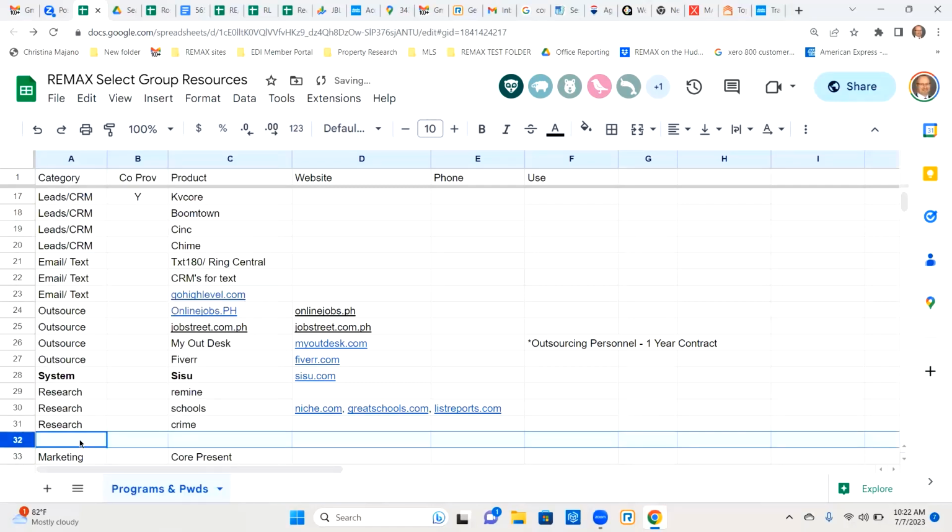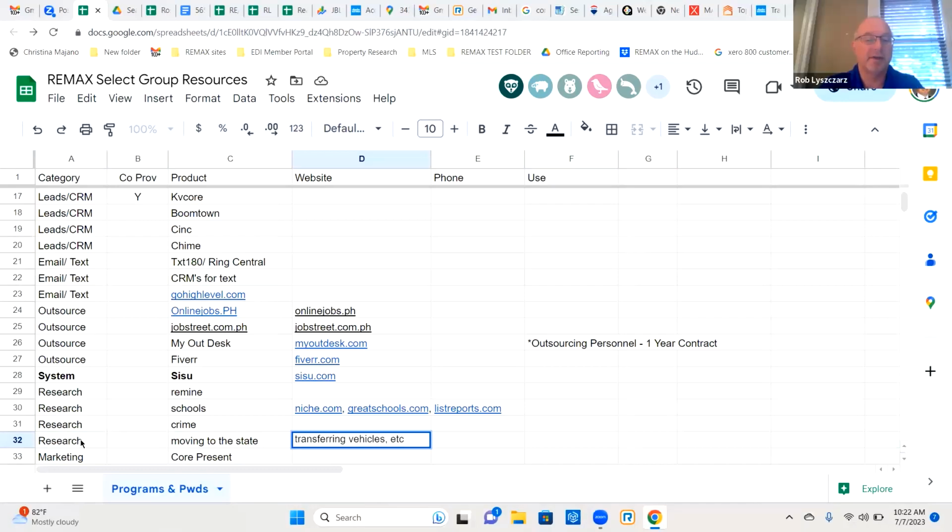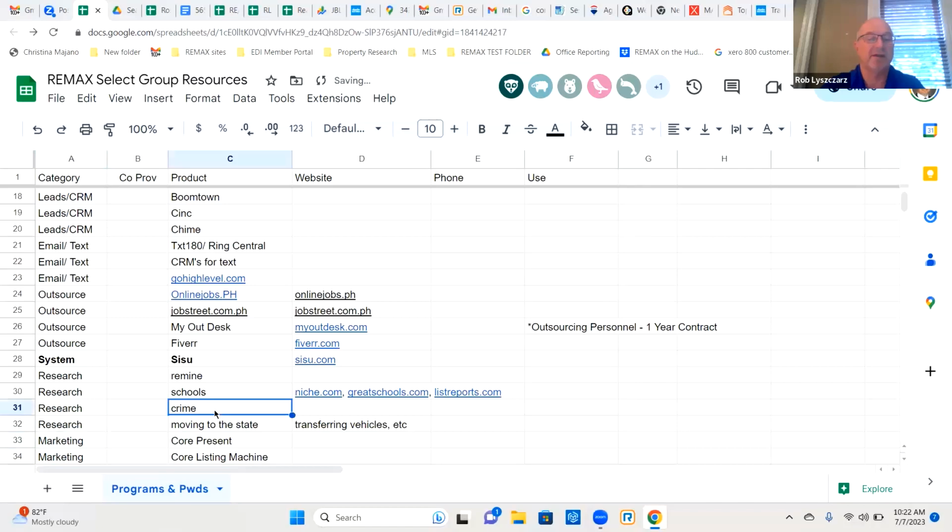In Florida, we're constantly asked, Rob, on this side, how to do transfers as far as vehicle registrations and things of that nature. So I think quick links on the things, if you are becoming a resident of Florida, the first 5 pillars of the things that you should do. Okay, that's a great one, because you have a lot of out-of-state people coming in.